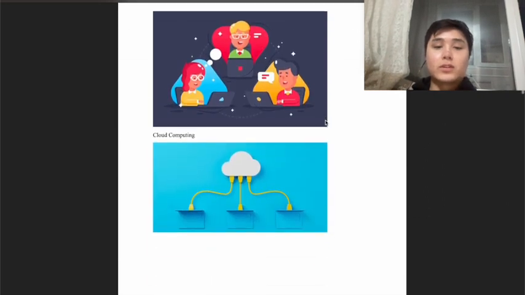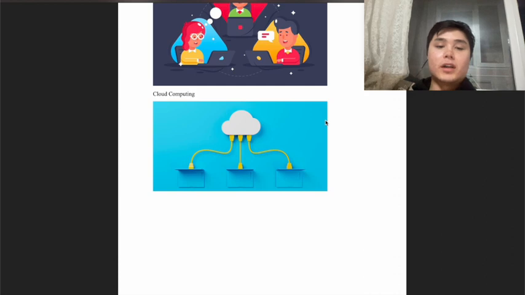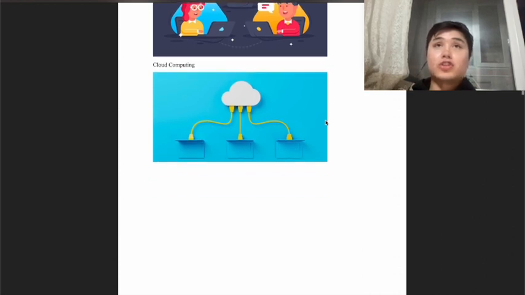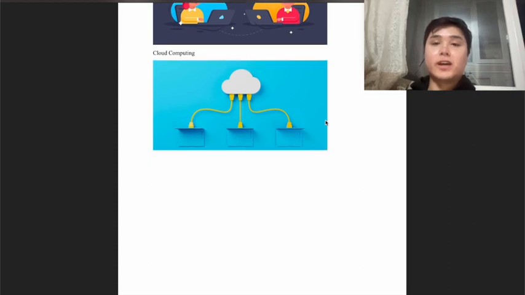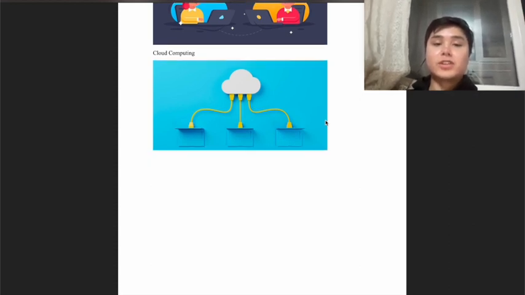We also have cloud computing, where people are storing and using services from different parts of the world. They are using cloud computers to use the services that they provide, and storing and getting information is made easier.